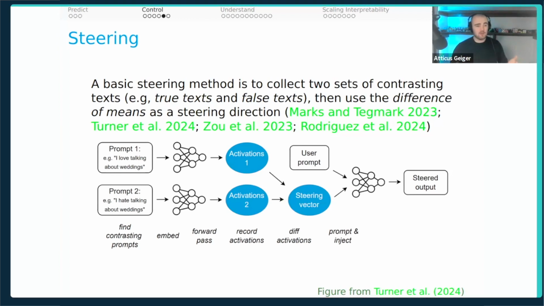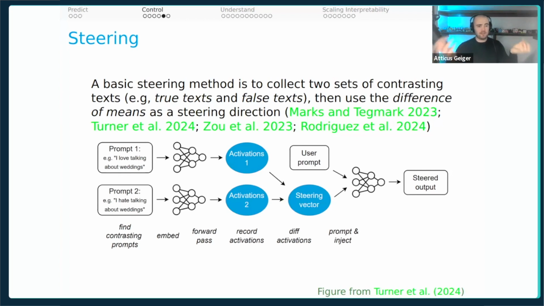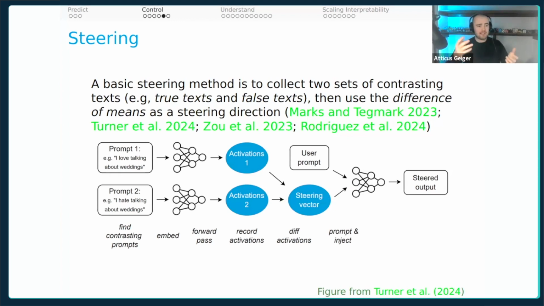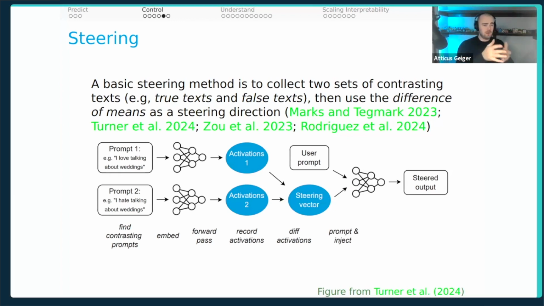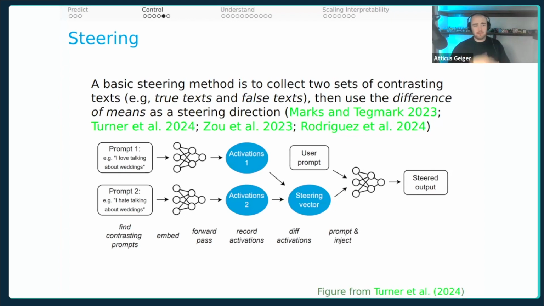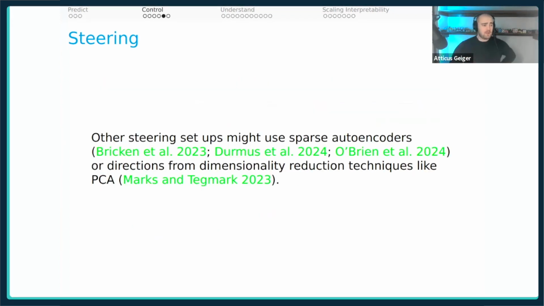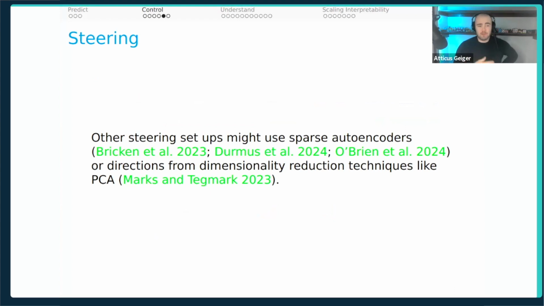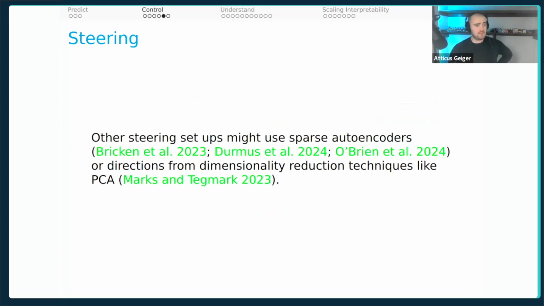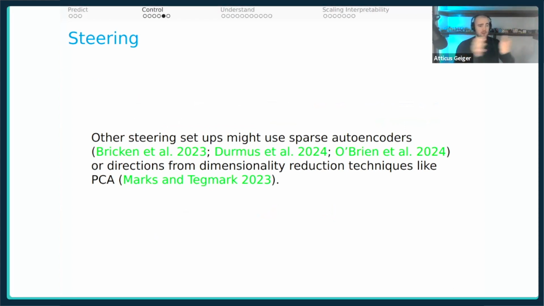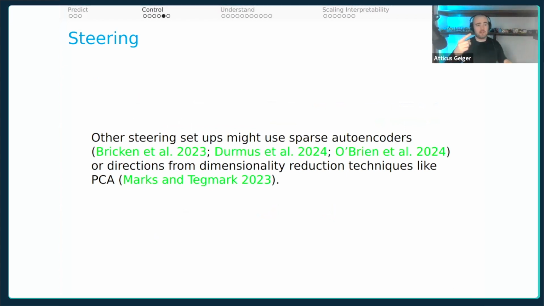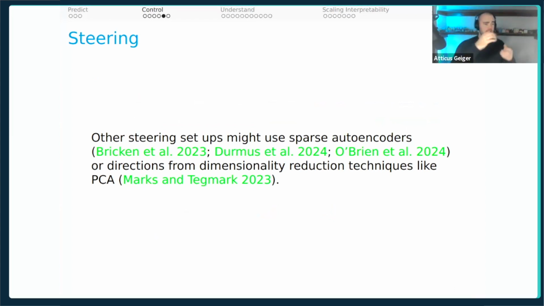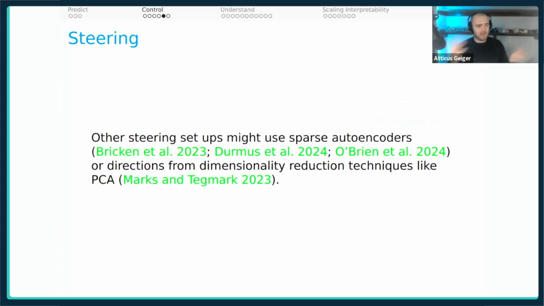And it's a very intuitive thing. You just define two polarities with some data, and then you take the average representations, you take the difference between them, and now that's a direction you can inject into your transformer model to try to get it to act in a certain way. Other steering methods might use sparse autoencoder features, which is something I'll loop back to later, but they also might just do dimensionality reduction, say PCA or SVD, on some vector representation across many different inputs. And that would give you also some directions you could try steering the model in, meaning increasing the activation along a particular direction in vector space.